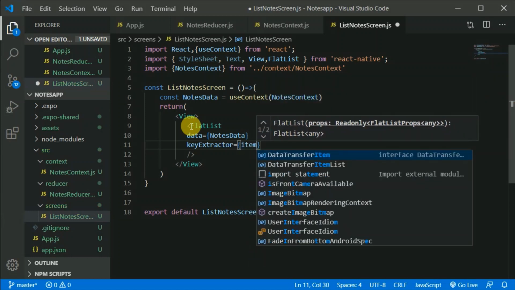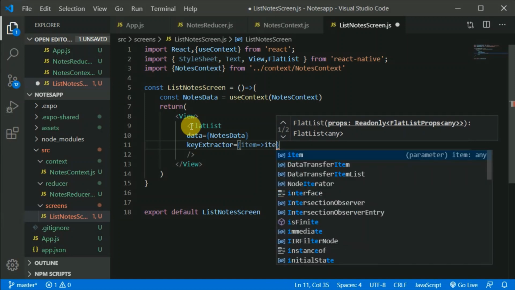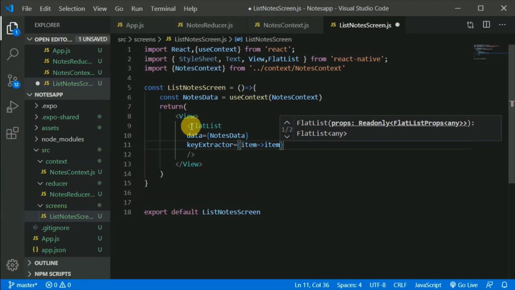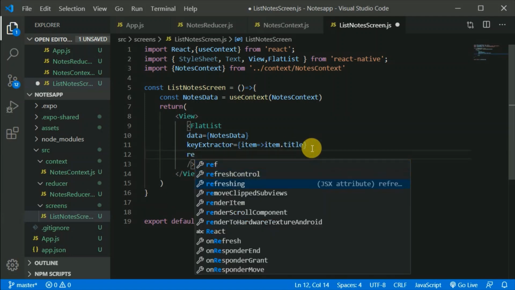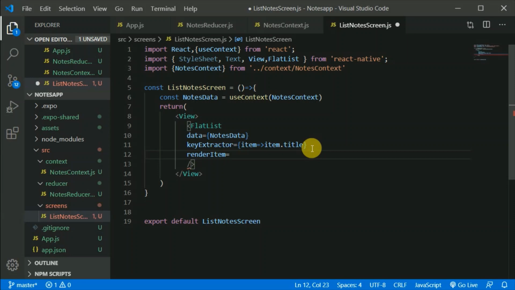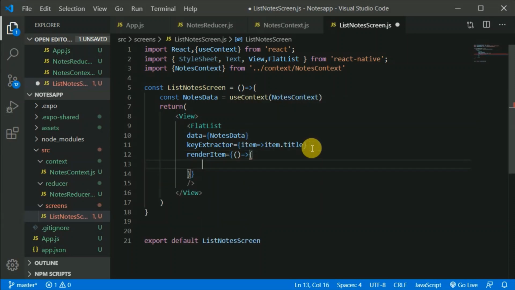And let's say we'll use the title as an id, right. So from item we can access title. We are giving the title as an id, and it's completely fine. Here, renderItem is basically a function, and from the function we want just an item, right.